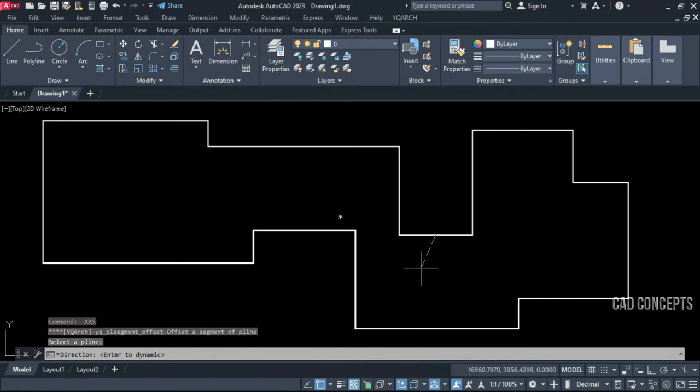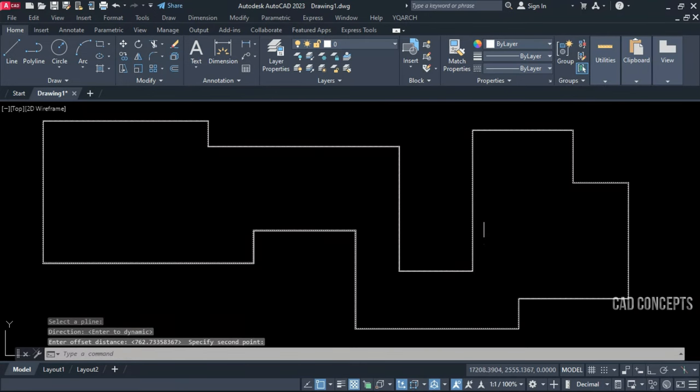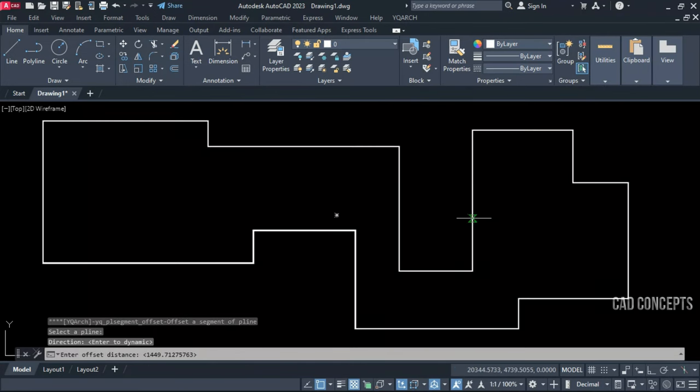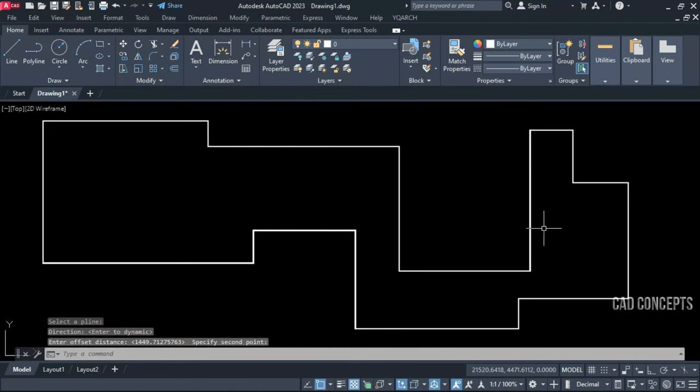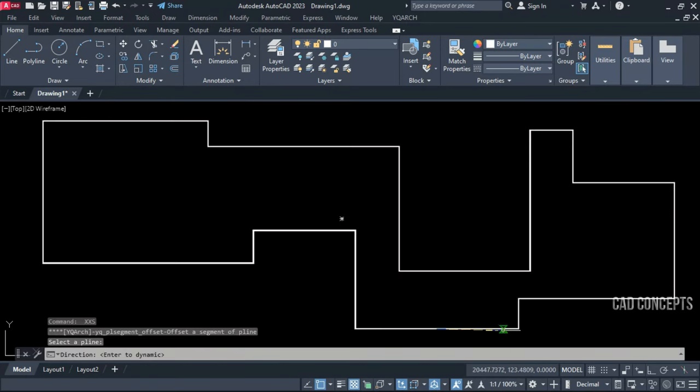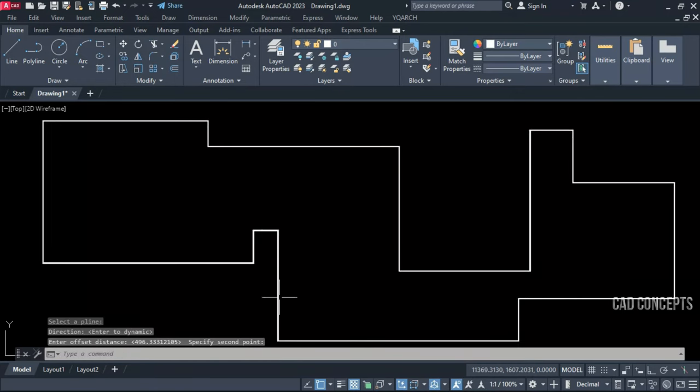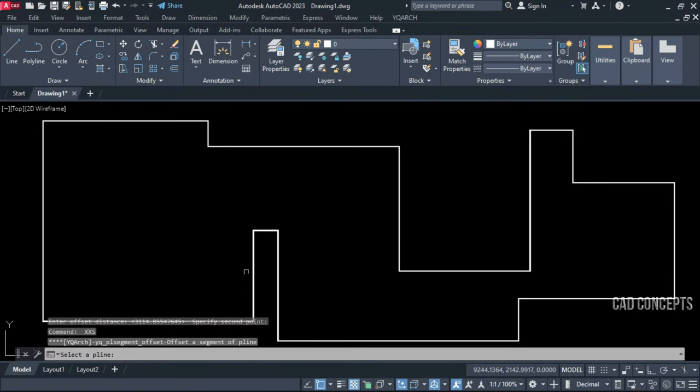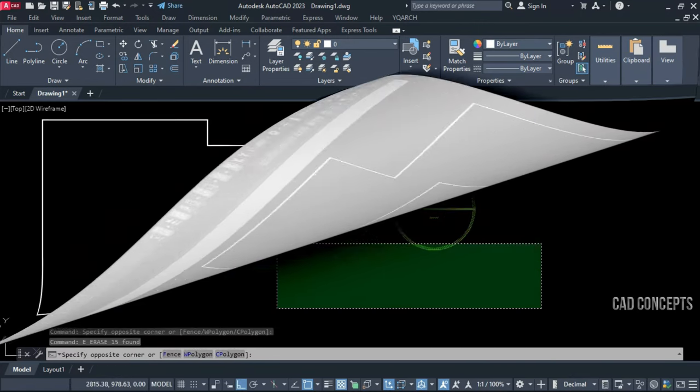This is P-line, but you are selecting one side only and particular area got offset. Here also. And let this something like this. Same again here also. So this way you can particularly offset your P line in just one time, something like this for any particular segment. It can be P line. Something like this. As you see here.